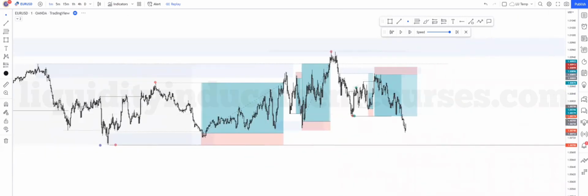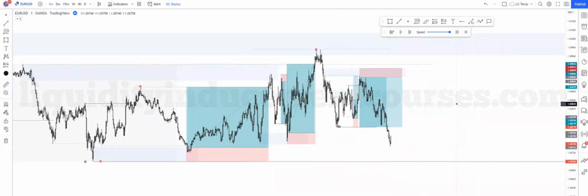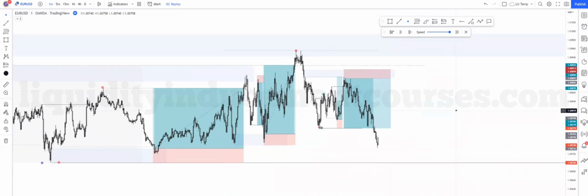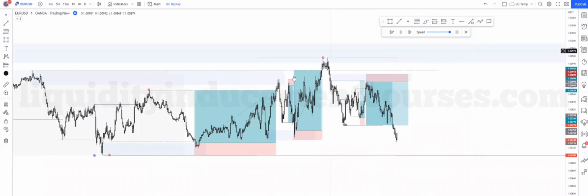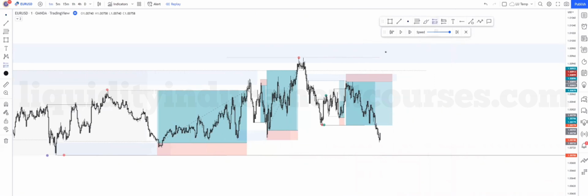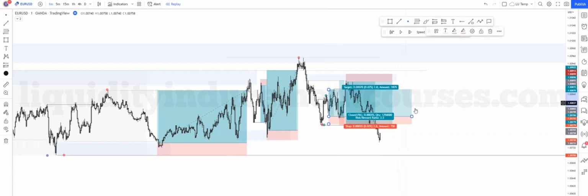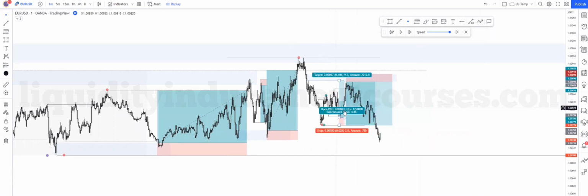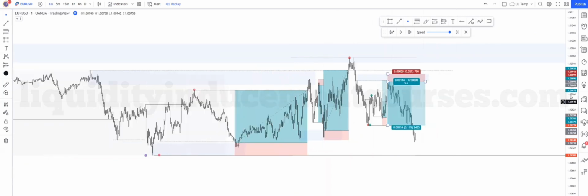And I keep on saying that for those that ask me, what's the minimum R that I take? It's 5. That's just me personally. 5R is a good return on your investment. So again, just because the trade is there, it doesn't mean that you should take every single trade that you see. Okay? Not every trade is worth taking. Obviously in the real market, if this was a 1 to 3, I wouldn't take it. So in reality, I would have avoided this loss. But again, I'm breaking this down for you guys.